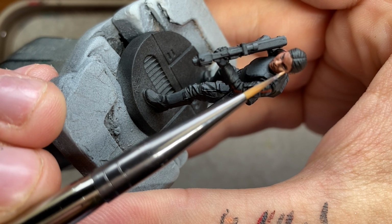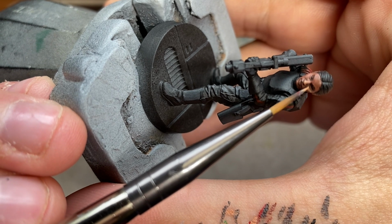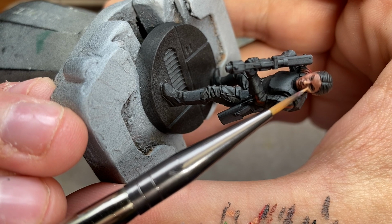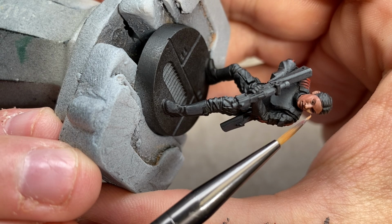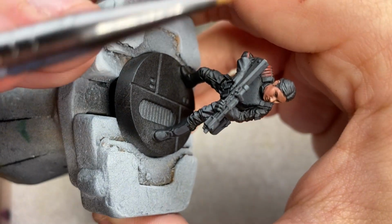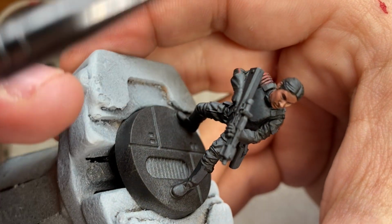It's technically a mid-level color. But I'm going to do the Cadian Fleshtone here, and then I'm going to blend it, using that blend almost as the undertone or the mid-level highlight. So you'll see exactly what I do here. But you want to make sure you get your cheekbones under the eyes.